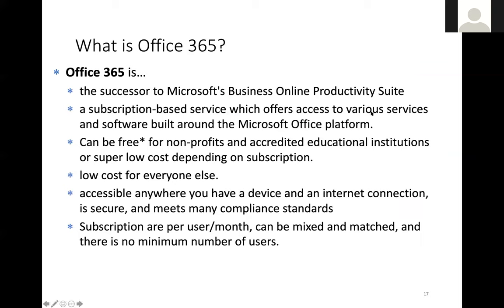Office 365 is the successor of basically the Microsoft business product suite. They first launched Word and Excel online. It's a subscription-based service — a license per month — even though the license your station will be using is free. It is renewed monthly and you get a $0 invoice saying Microsoft is giving you this. It is free for not-for-profits, though there is an asterisk because there are things you can pay for, and there's a lot of upsell when you start to register. You do get options to increase access to local desktop apps or Skype for Business calling, which is now Teams calling.